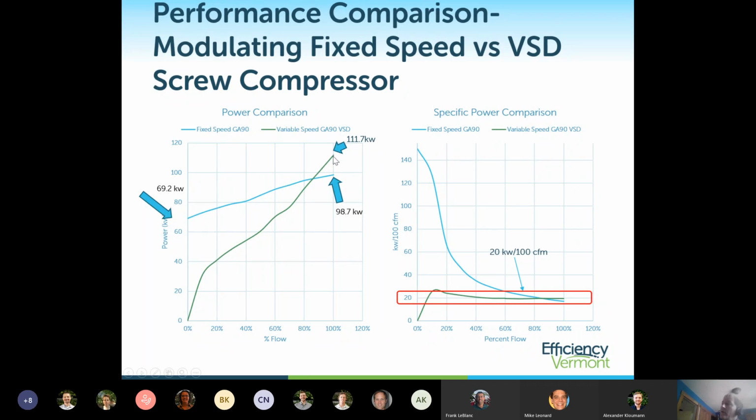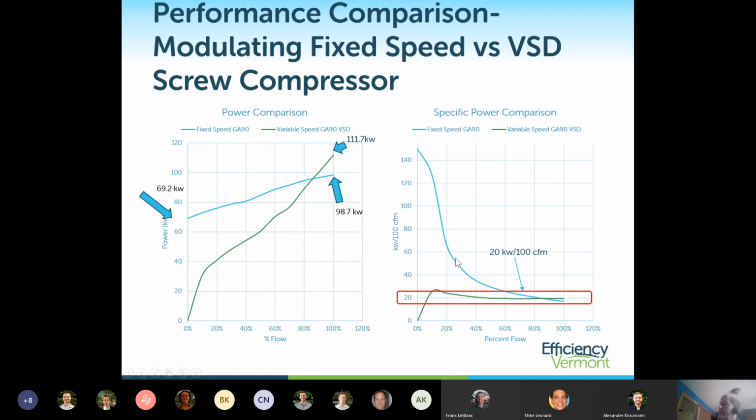The variable speed, however, once we get below about 82, 83% flow, there's a drastic drop, and it's close to a linear drop of kW per CFM. And usage along this range saves the energy that's in this area right here. And that can be a lot of power and savings for a customer.